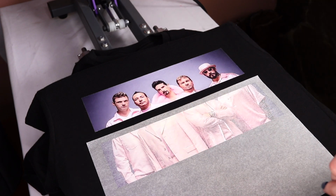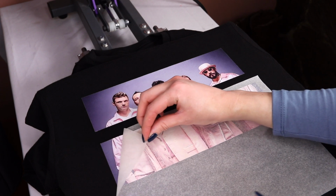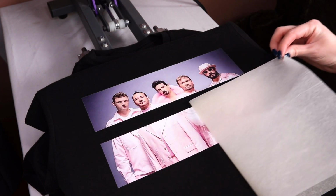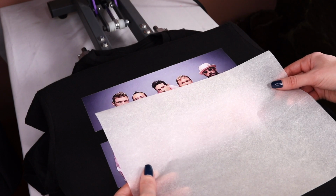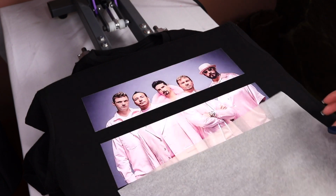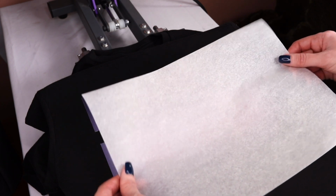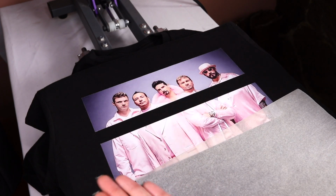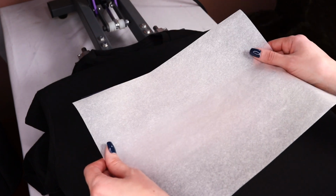Now let's go ahead and peel StarCraft, and we'll do top to bottom as well. Okay, this one was super fast as well, so that's good. So for the StarCraft, since I used the PPD parchment paper, and this one doesn't have any little lumps or waves, this transfer doesn't have that texture going on. So the parchment paper is actually important. I didn't even think it was gonna be a problem, but I guess there is, because there's little bumps there. So you want it to be smooth.